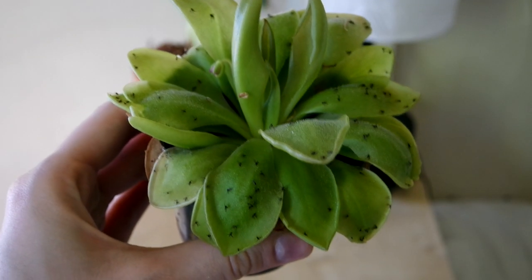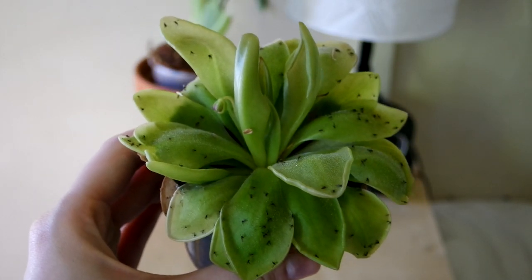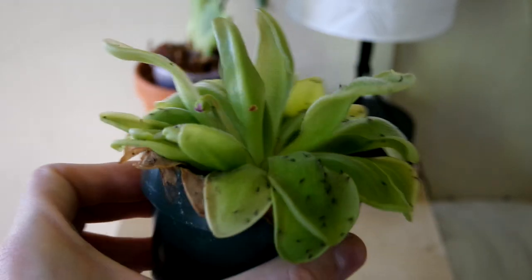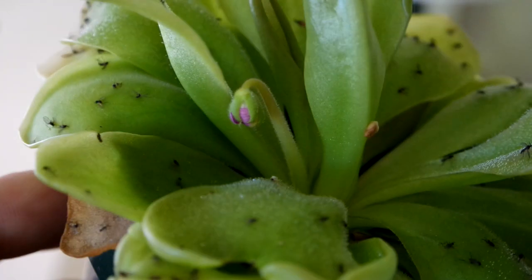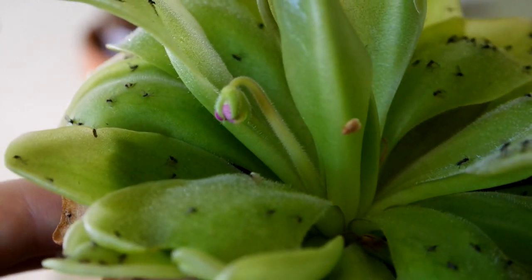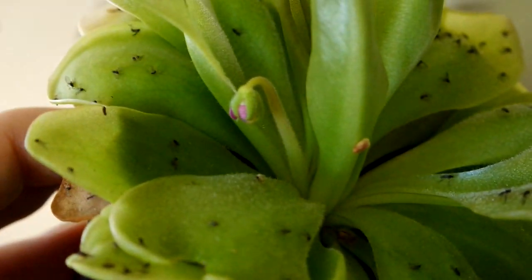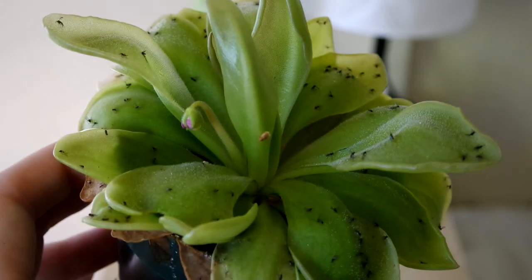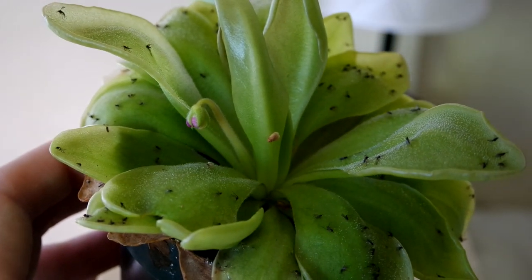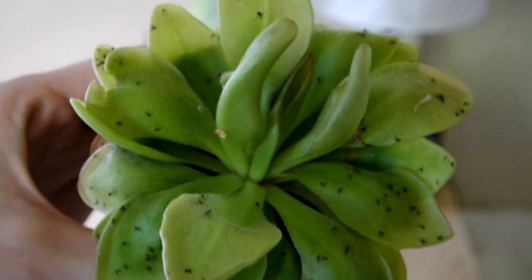We interrupt this video to bring you a disgusting Pinguicula. Pinguicula, it's really not you that's disgusting — you're just doing your job and catching all the fungus gnats in my room. She's actually not disgusting, and it looks like she might be going to flower. She tried to flower for me before but aborted it. I'm not investing too much care into this plant because I can't be bothered to get reverse osmosis water and properly treat carnivorous plants, but she's a great plant and doing a good job.